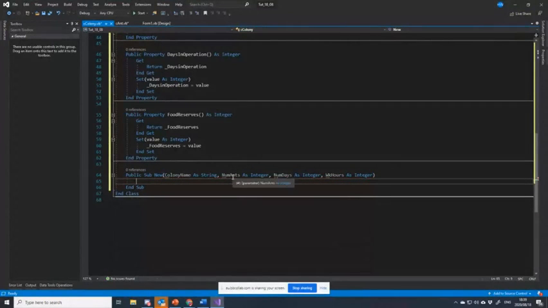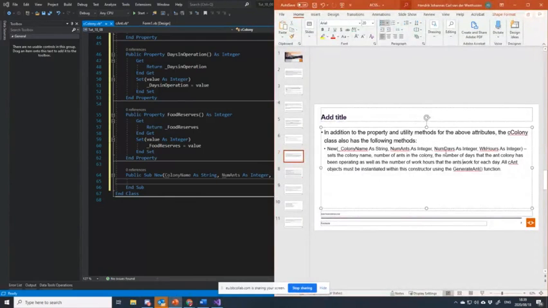Okay. And then from here, we need to set our values, or do we? What are we doing inside our constructor? What do we need to do inside our constructor?